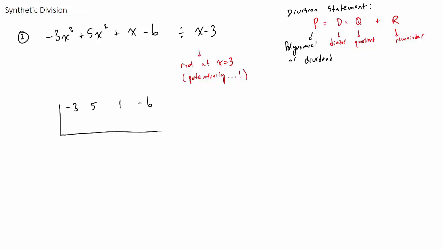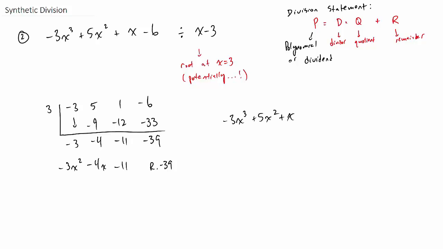And this is a big part of this chapter, actually. I'm going to look ahead in this little video. Put the 3 in there. There we go. And notice there's a remainder of -39. When you get a remainder that's not 0, what that means is that that root is not actually a root of the equation. You guessed that it might have been, that's why you divide it, but it turns out that it doesn't actually work out as a root. So you can still write the division statement. All that happens is you have a remainder of -39 at the end.